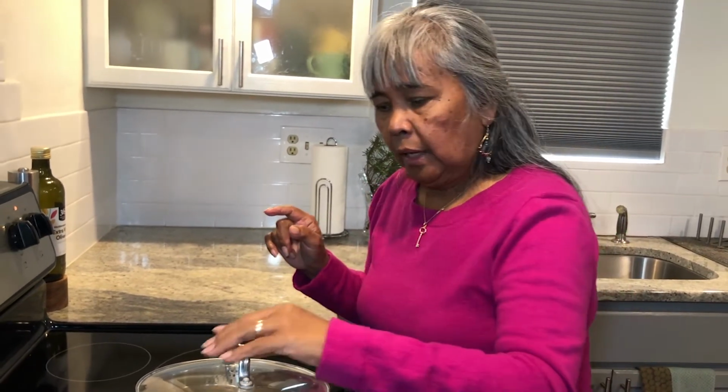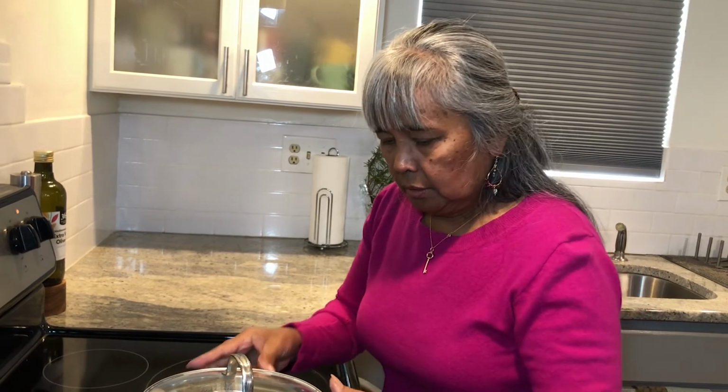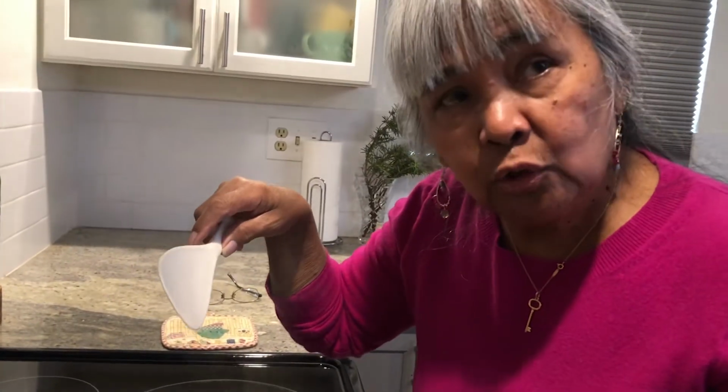As soon as it starts to slow simmer, you turn it down, and then when you turn it down, you close it. That's how I do it. But it takes a while. It's gonna be a while for it to boil. But anyway, when the water is almost gone, then you turn it all the way to low and let it sit for 10 minutes, and it should be done. And that's it. After 10 minutes, this is what it looks like.